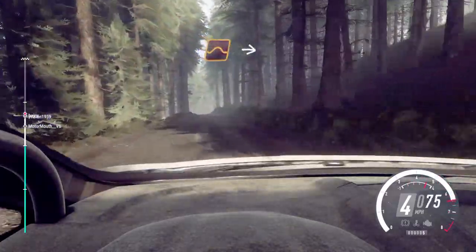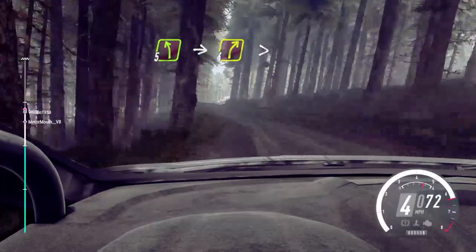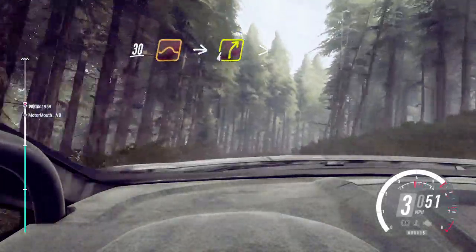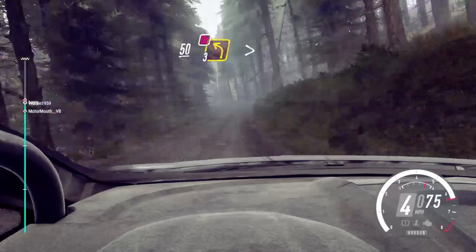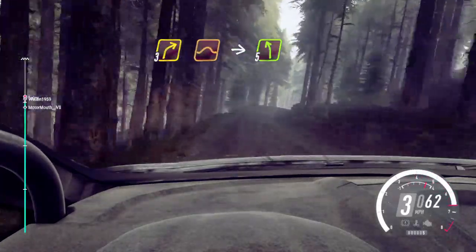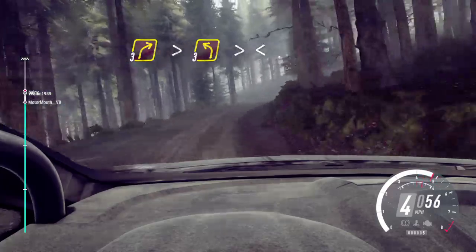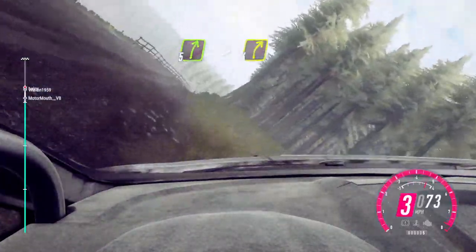left of a crest jump, into three right tightens, into five left, into four right long tightens two, keep left of a 30, keep middle of a jump into four right long tightens. 50, don't cut, three left tightens. Into three right of a jump, into five left, and three right long tightens. Into three left long tightens, opens of a crest. Into five right long tightens four.